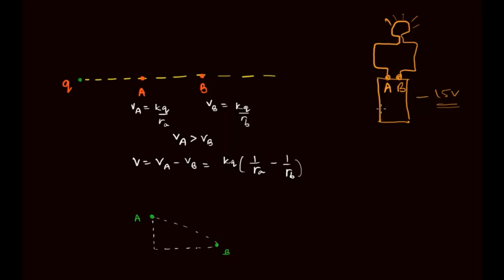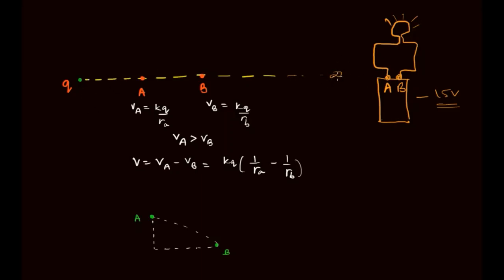Before understanding in detail the potential which this battery generates, let's first go back to the basics and try to understand what electric potential is. I've created a separate video on electric potential where I've covered this whole concept in detail, but let's recapitulate it. I've given the link of that video in the description. So let's say we have a charge Q over here, and around this charge, at each point, there will be an electric potential, right? How did we define electric potential? Let's take 2 points A and B, and let's say this is infinity, very far distant from the charge Q, where practically there is no electric field from this charge Q.